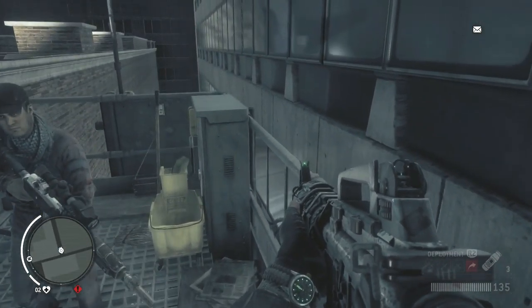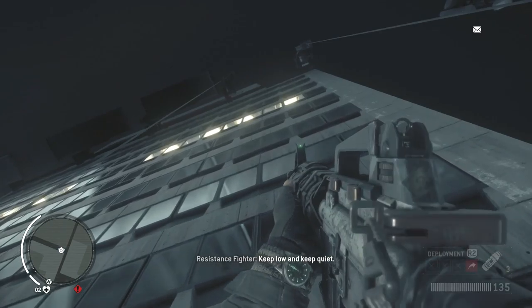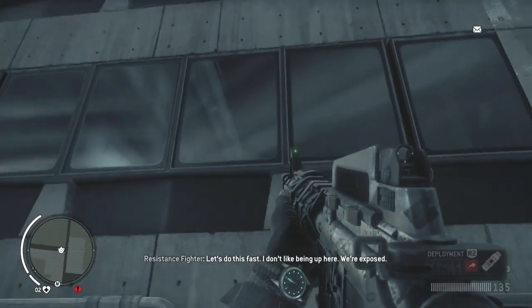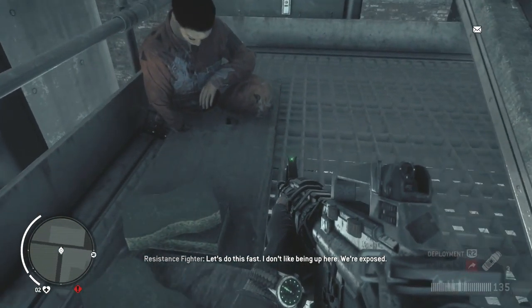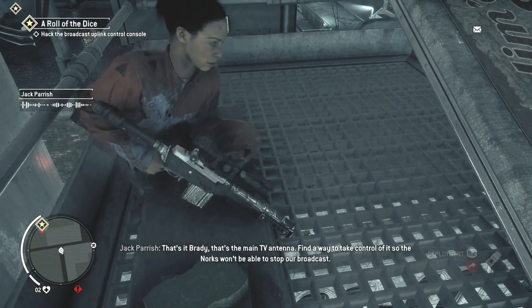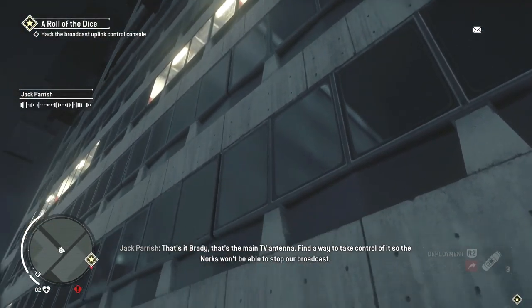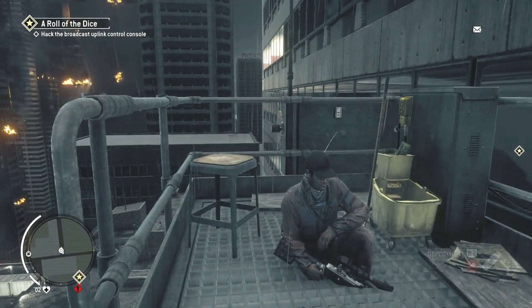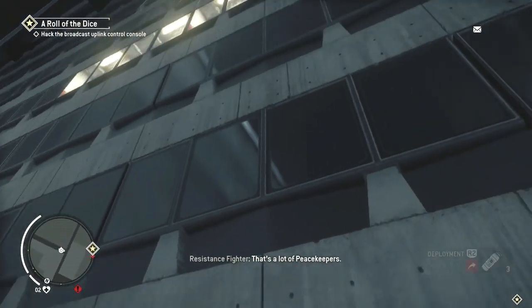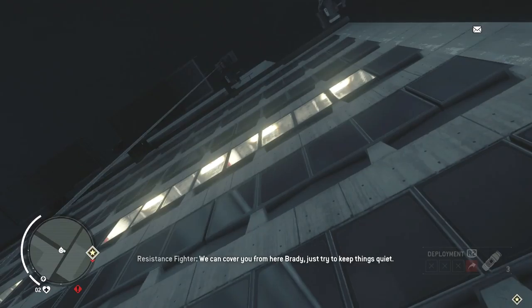Up we go. So we're going on to the top of this tower. Keep low and keep quiet. Let's do this fast. I don't like being up here. We're exposed. That's it, Brady. That's the main TV antenna. Find a way to take control of it so the Norks won't be able to stop our broadcast. It's a lot of peacekeepers. Okay, so I'm guessing where the light's on, they've got people in there. Just try to keep things quiet. We can cover you from here, Brady.